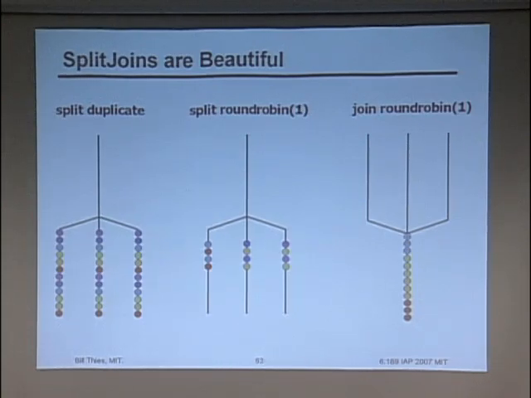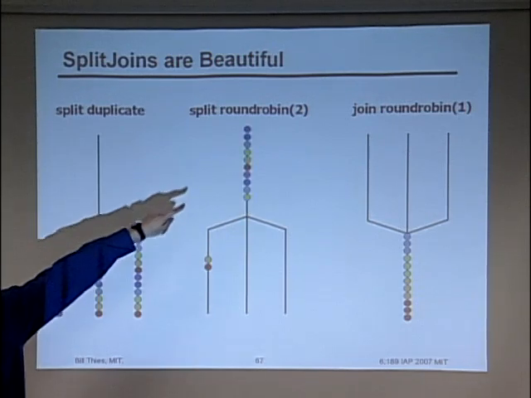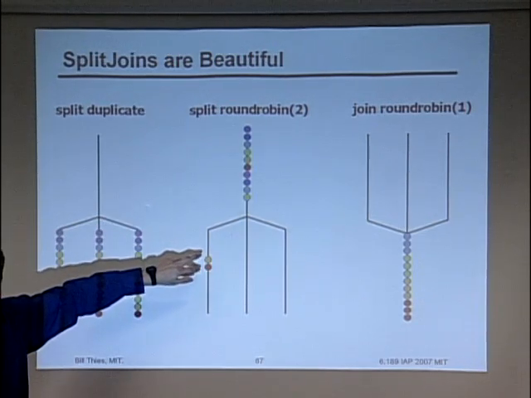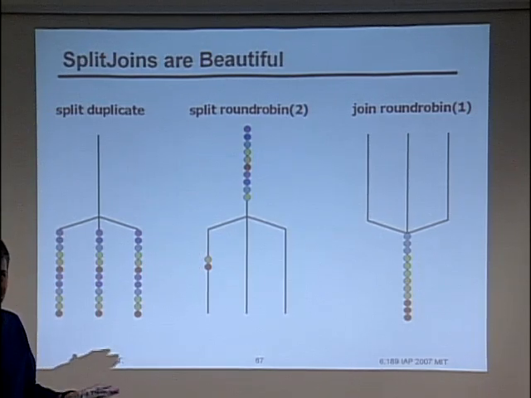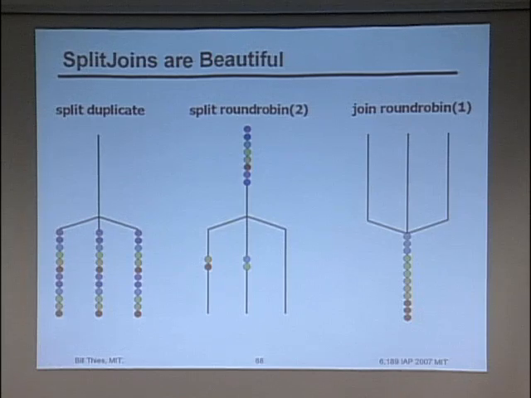OK, so this is pretty colorful, but nothing too fancy yet. Let's consider a different round-robin factor. So a round-robin of 2 means that we peel off 2 items from the input and pass those items to the first output. OK, there actually is going to be a quiz on this. Ask questions if this doesn't make sense. OK, pass the next 2 items, and 2 items round-robin like that. And you can actually have non-uniform weights if you want to.